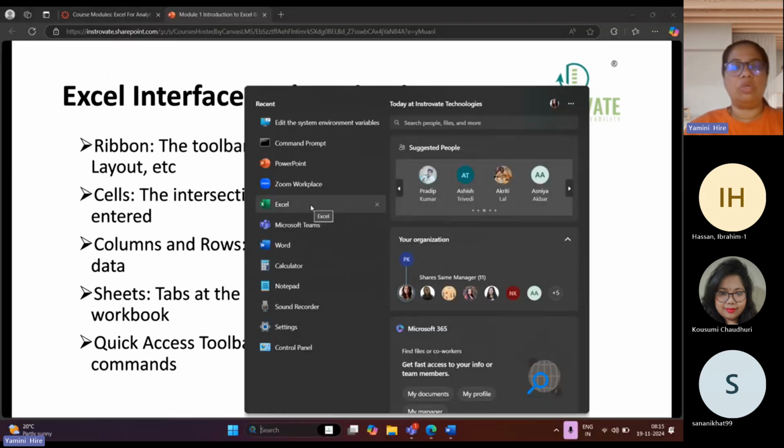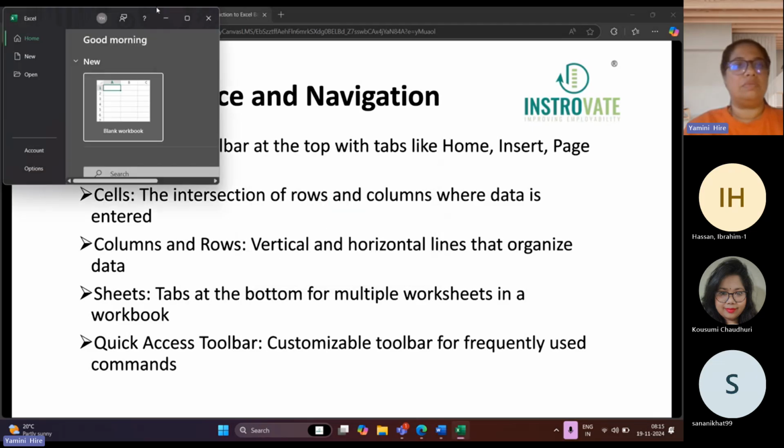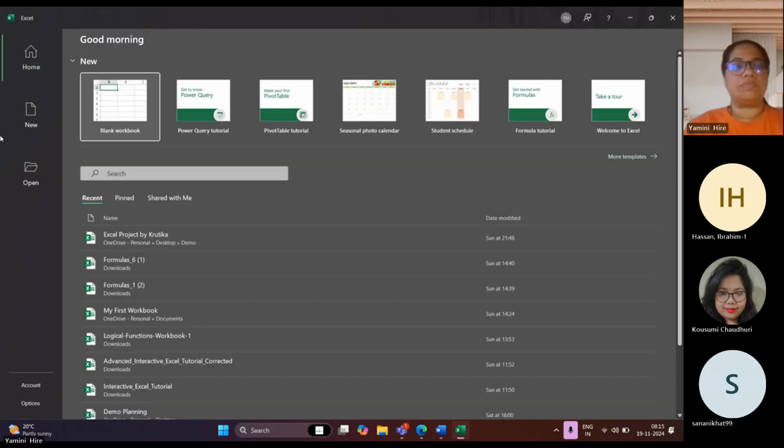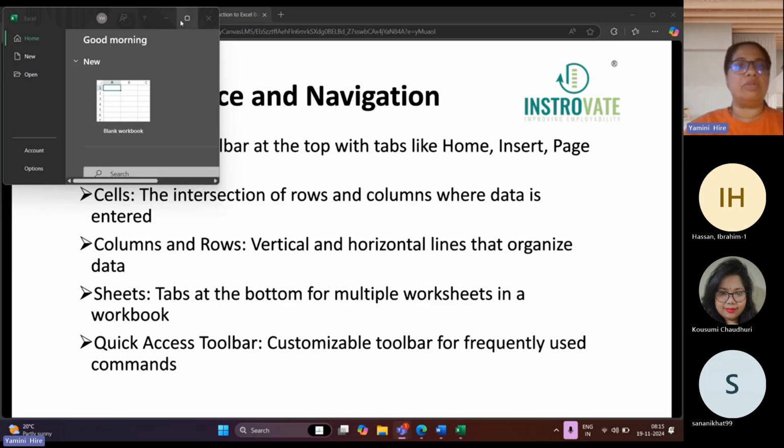You just need to go to your computer and search for Excel. Once you click on Excel and open it, usually these kinds of windows nowadays get opened, or you can directly reach the file or sheet. Right now this window is getting opened for me. I'll give you an overview of what features and things Excel gives you when you open a window.